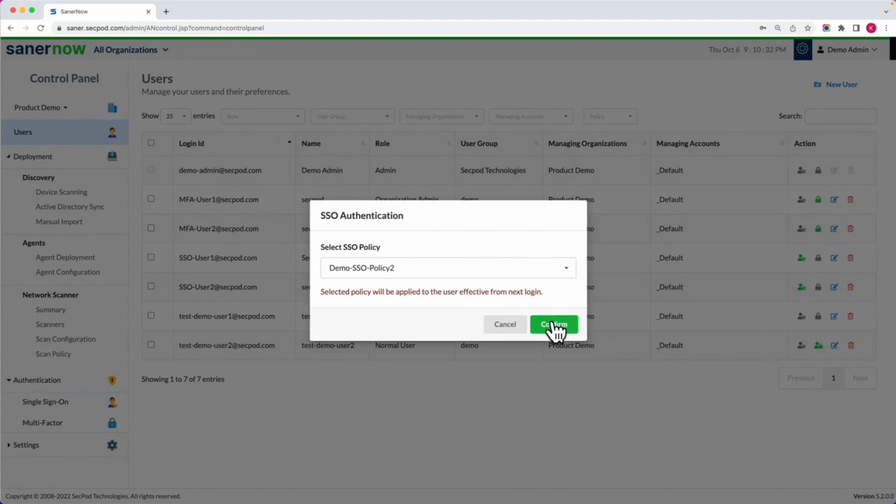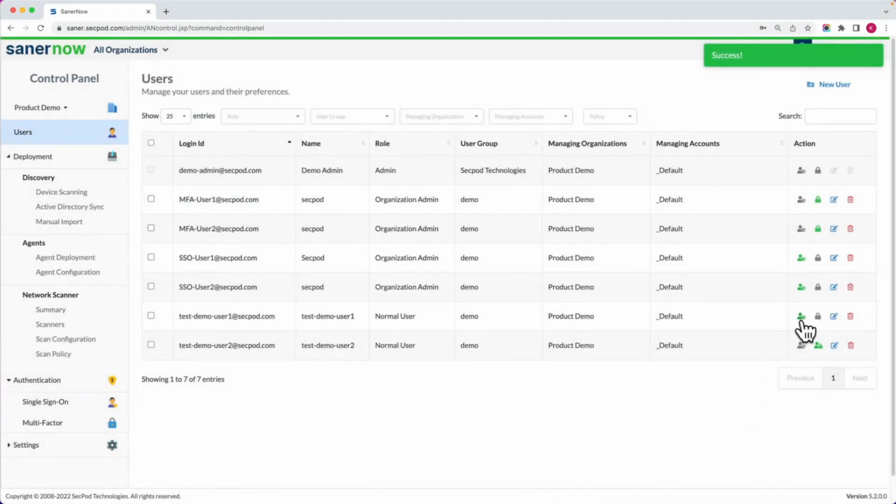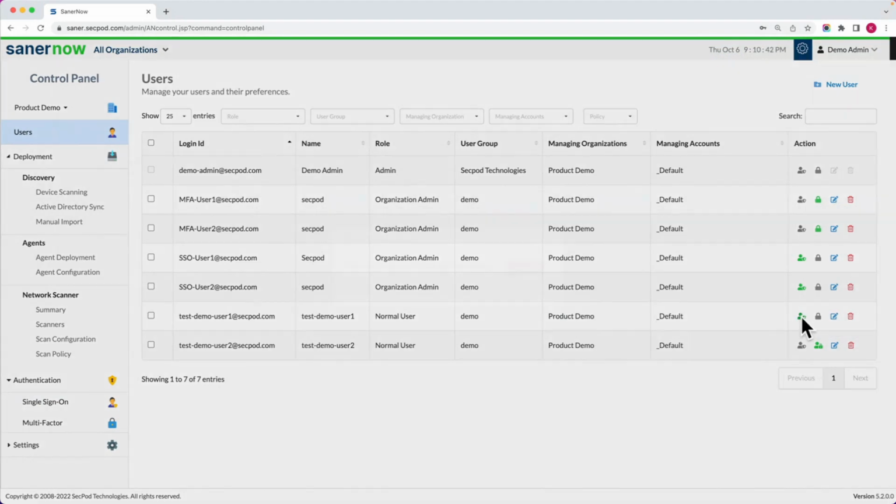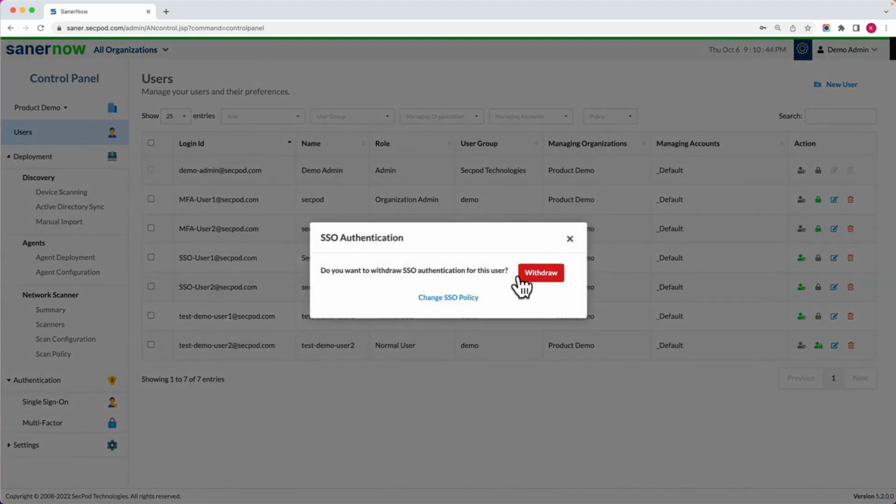For this demo, we can just assign this policy. Now, if you look at it, a green icon is enabled, which means an SSO policy is applied. If you want to either withdraw the policy or change to a different SSO policy, you can do that by again clicking on this icon.